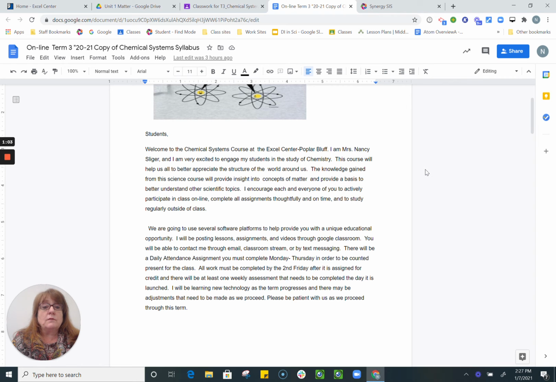We'll use several different software platforms to help teach you different lab techniques, help you with your homework, giving you basic information. So I will use Google Docs. Some of the worksheets will require that you use an online platform called Cami.